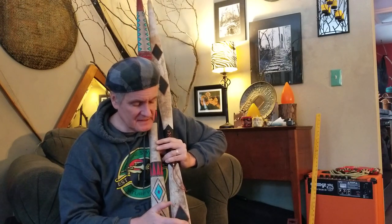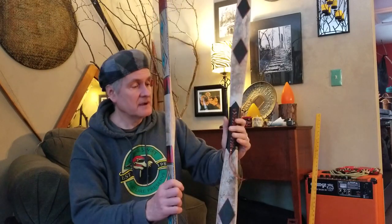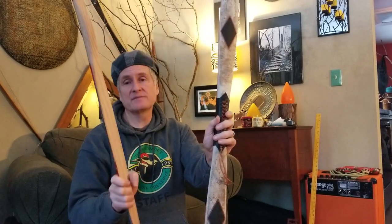In fact, you can adjust how heavy the bow can be by the cross section. Would I take this style with that rounded back and this little keel here and get this up to 60 pounds? Nah, this would not be a 60 pound bow. Could I get a 60 pound bow out of this cross section? Yeah, easily. So you can adjust it by that. It's all a matter of taste. Beautiful bow.